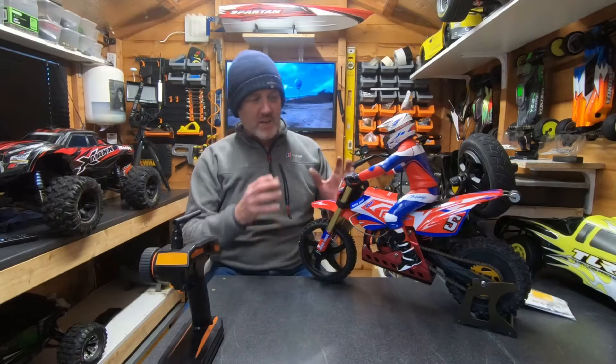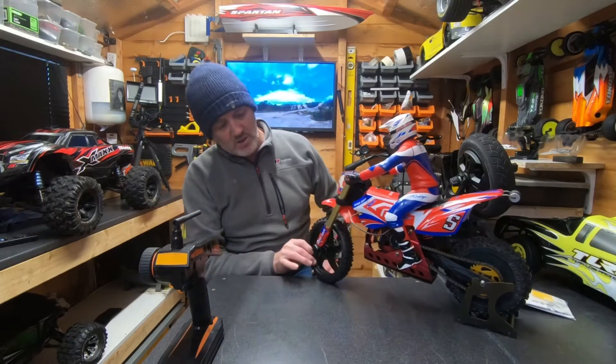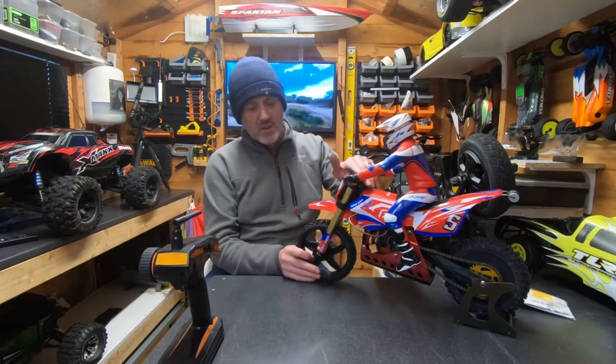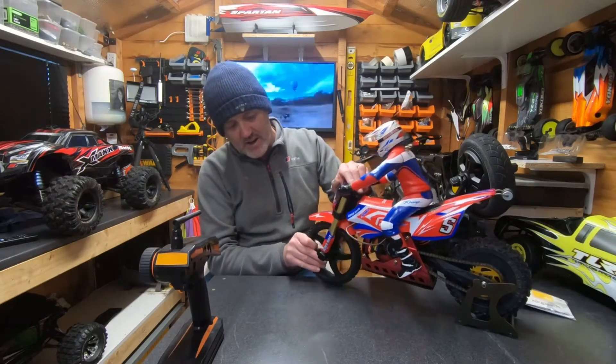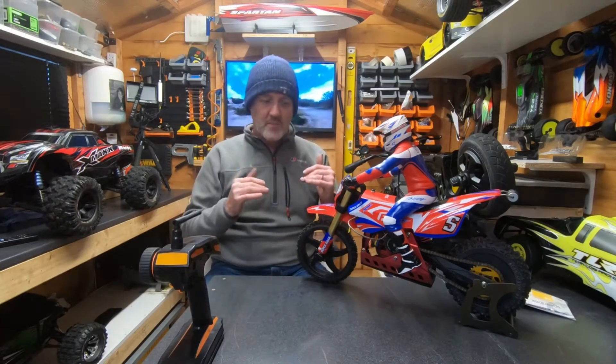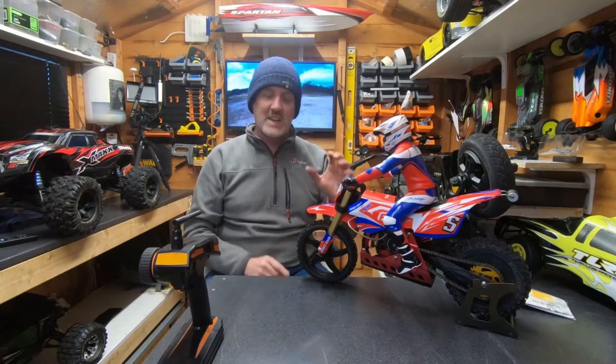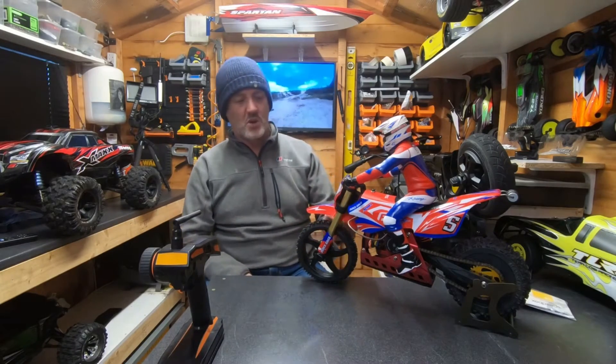Starting at the front of the bike, just like a miniature bike, this is exactly the same — just a scaled down version of a proper motorbike. We've got these lovely front forks. These are actually all oil filled, so you can change the oil in them. You can screw the tops off and fill them with a thicker viscosity of shock oil, which makes it a little bit more bouncy. As is, it's quite soft, so when you're going over the bumps it's actually really damped in the ride. If the front is too hard, as opposed to dampening the bumps you'll just be bouncing off it and making it even harder. So I really recommend: don't go messing with the shock oil in the front forks — leave it as is.